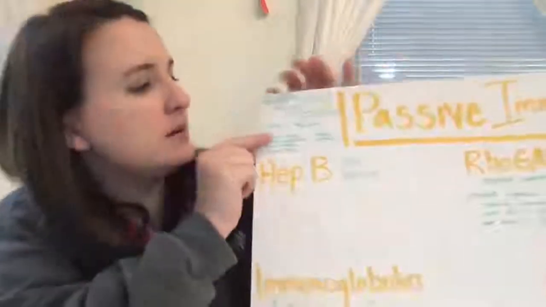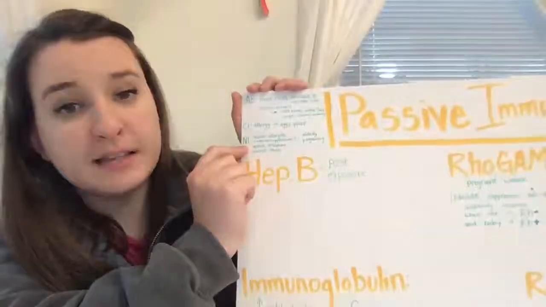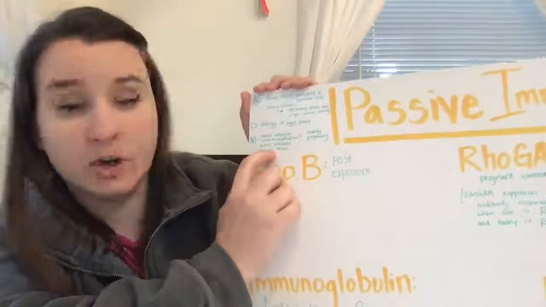It's contraindicated in patients who have an allergy to eggs or yeast. Remember, that's something you're going to have to ask your patient about. Nursing implications include assessing your patient's allergies, if they have any type of immunosuppression, if they have an active infection, if they have chronic illness, if they are elderly, or if they are pregnant.